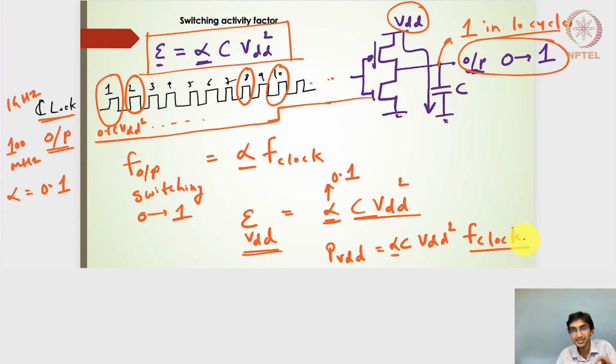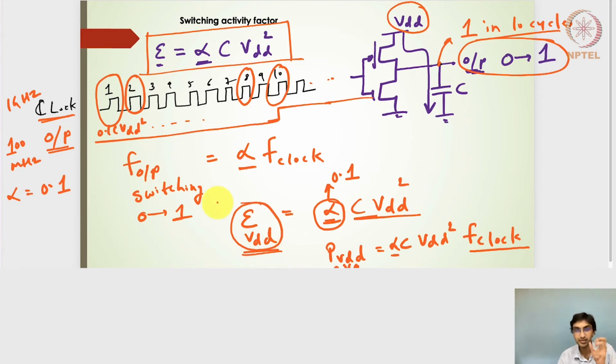All right, so this will give me the average instantaneous power that is being delivered by the VDD. Across these clock cycles, at any point of time, I will get an average value of the power as nothing but alpha C VDD square into F clock. In this case, alpha is equal to 0.1, which means that the output node is actually switching at 10% of the clock frequency. We want alpha to be lower and lower, because then the overall energy delivered by the VDD will be less, and the overall energy consumed by the circuit or delivered by the VDD rail in our design will be less.